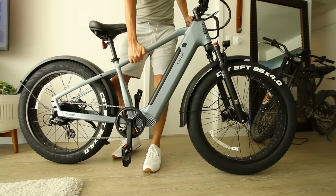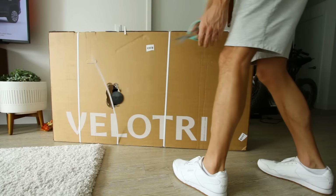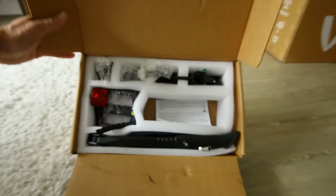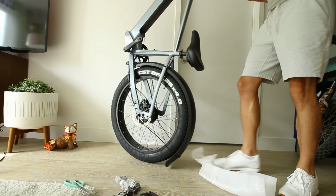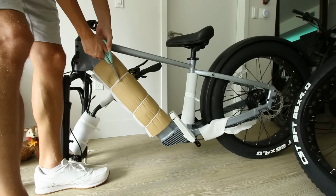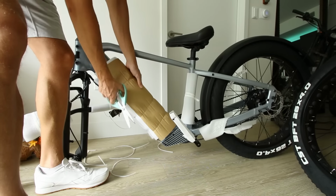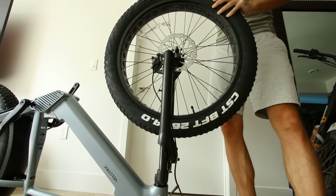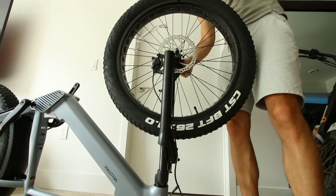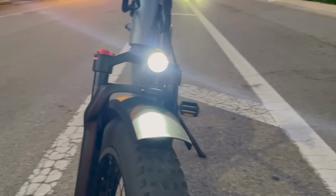When you order an electric bike from Velotric online, it'll come shipped to your house in a box that looks just like this. It comes with all the tools and really detailed instructions on how to build the bike, which is kind of rare in this industry. So you don't need any extra tools to build the bike, but you will need an air pump to maybe put a little bit of air in the tires. Everything comes packaged super well. Paint is well protected. If you're somewhat handy, it'll probably take you about an hour to build the bike, and really it's not too difficult. And in case you're wondering, the Nomad 1 comes with a headlight as well as a tail light.